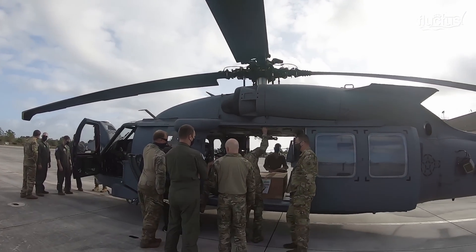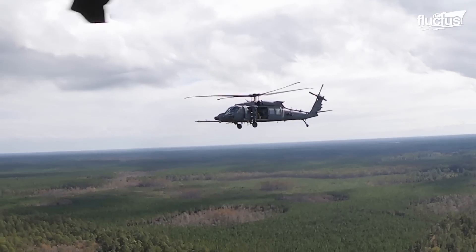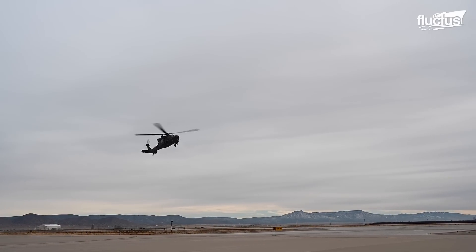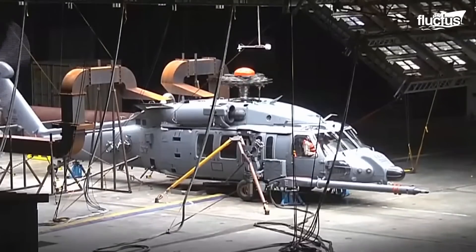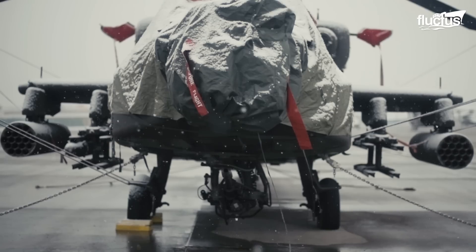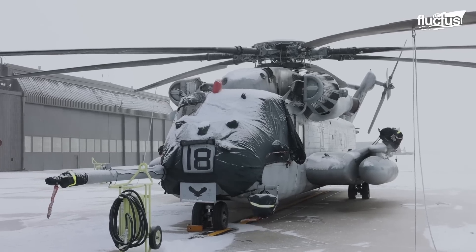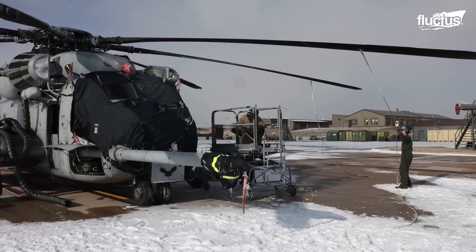A combat search and rescue, or CSAR, helicopter like the HH-60W Jolly Green 2 needs to operate in extremely diverse climates to save downed airmen and special forces under any conditions. That is where McKinley once again comes in, making sure this lifeline can reach stranded air crews under any type of condition. From McKinley, the guides for maintaining and operating aircraft in extreme conditions are written, so maintenance teams know which parts of the helicopter are most likely to be influenced by adverse weather and can be checked before flights.